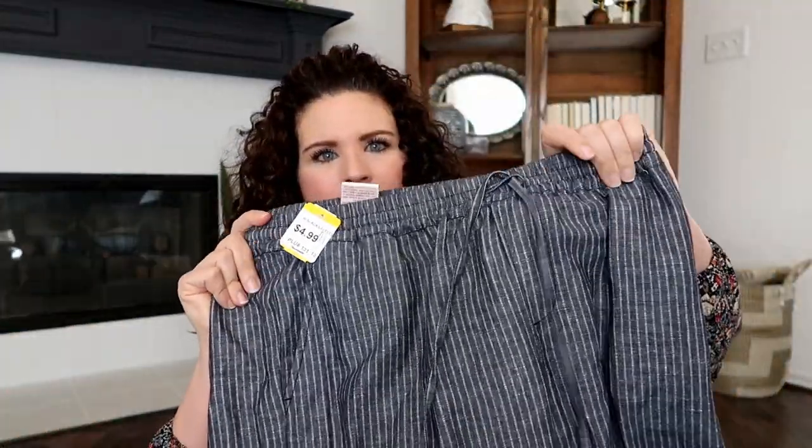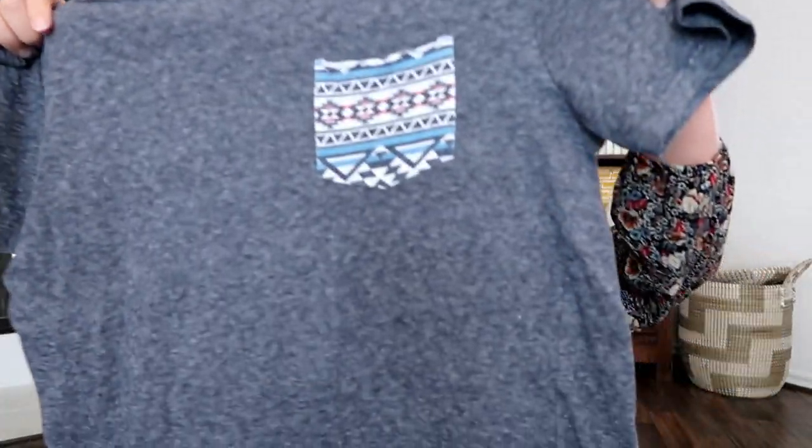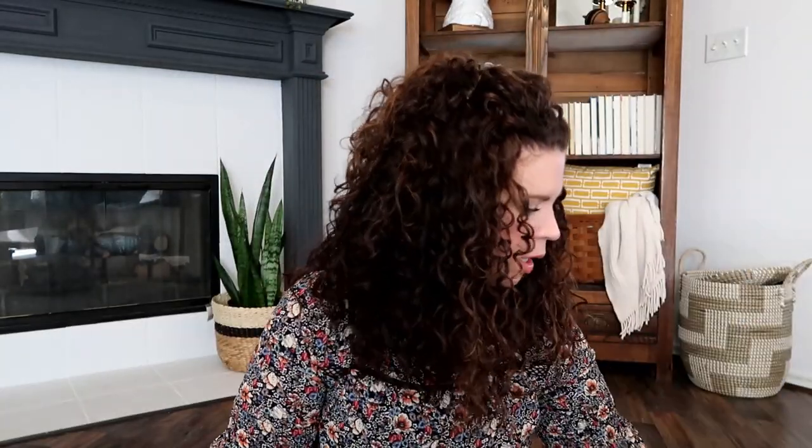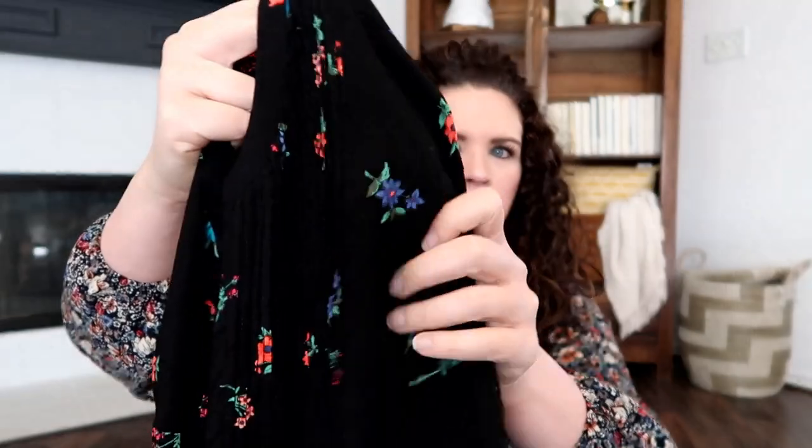I picked up these really cute wide-leg linen pants — I think they'd be great with some brown slide sandals and a messy tuck shirt. They're Target brand and were $4.99. All clothing at this thrift store was 25% off, so take that off every price I mention. I also got this t-shirt — I thought it was really cute and versatile for summer. I live in t-shirts, cuffed jeans, sandals, and messy tuck tees — that's my all-time spring and summer wardrobe when I'm not working. This was $2.99.